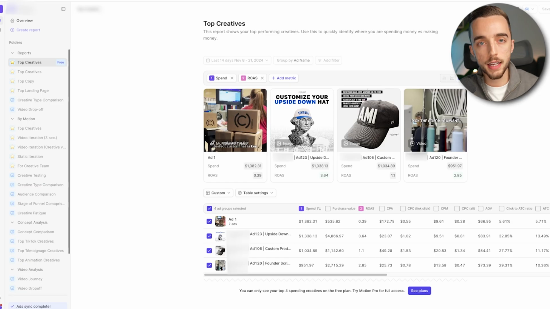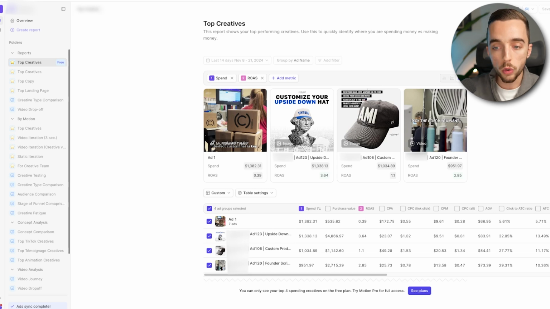And so the way I see it, and one of the things I had mentioned on the channel, one of the reasons I personally stopped using MotionApp was simply because most of what they tell you visually looks good and is easier to see, but it all exists on the Ads Manager. None of this is exclusive essentially to MotionApp. All of that could be seen by just setting up your columns the right way on Facebook Ads Manager. I think the use case of something like MotionApp is primarily if you're a creative heavy team. If all you do is creatives and you don't really handle the media buying, and you want to limit the amount of information you would typically see on the Ads Manager to only be narrowed down to the creative side, then I think this is where it makes sense.